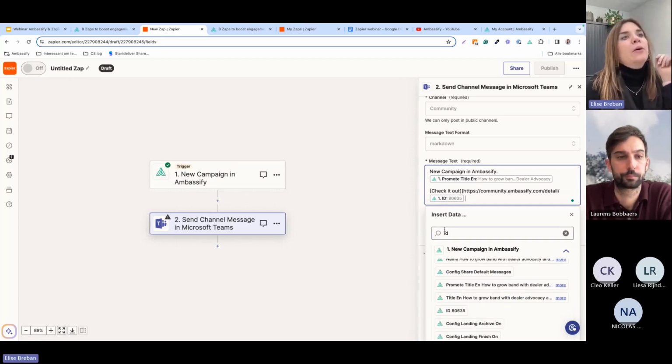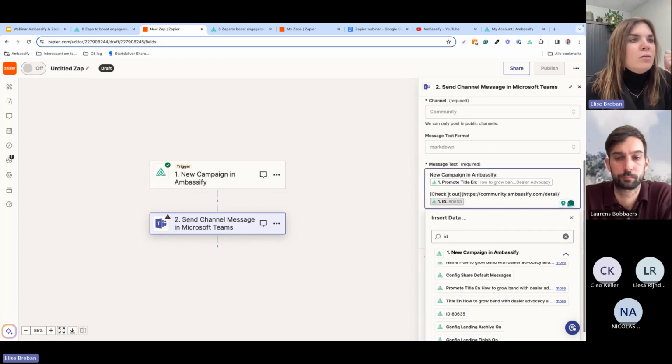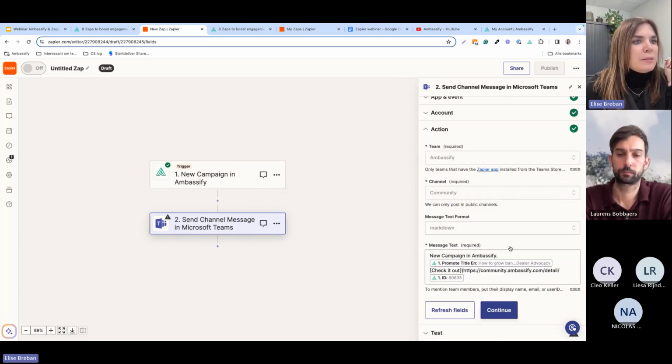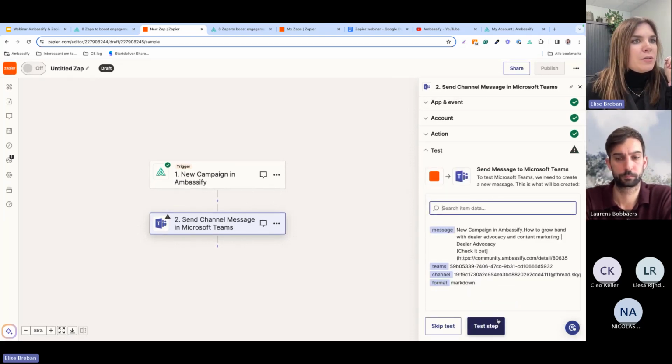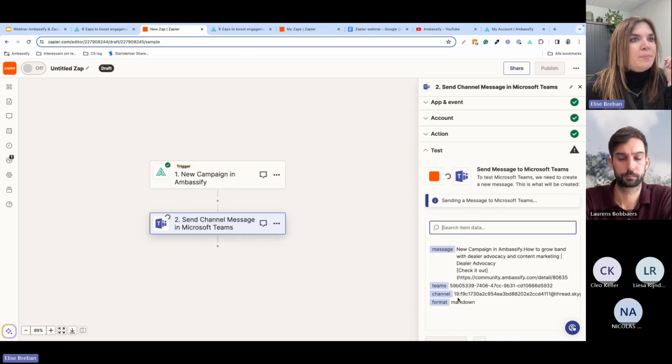So in this case, it's just going to read out the dynamic title and then the dynamic ID. And that's basically it. And then you can click on continue. And it's going to see, is it all working? And you can send a test step. So I'm just going to do that.